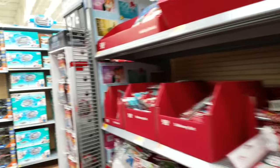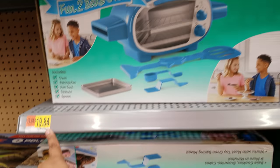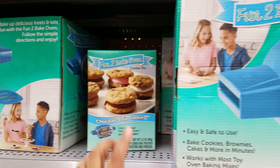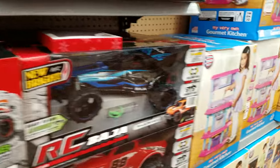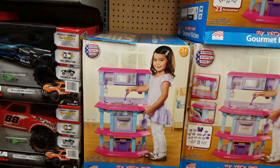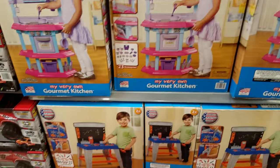It's like coming back. Look — this is like a Fun to Bake Oven, a generic Easy Bake Oven. $19.84. Is this cheaper than Easy Bake? Yeah, because the Easy Bake is gonna be like $38, almost $40. I actually want to try these to see if they work. They have tons of RC cars — $24. And then we got My Gourmet Kitchen. I want to say $19.00 because it's under the $19 section. Here we have an ice cream cart — that is $19.97. This might be $19.97 as well.